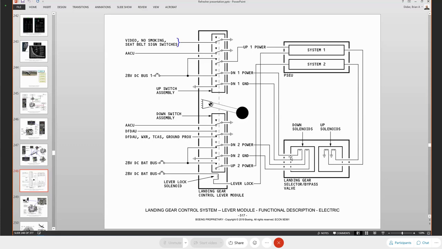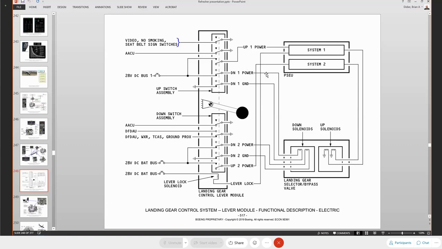So the lever is controlling my down solenoid directly. The up solenoids are controlled by system 1 and system 2 based upon input into the PSEU from the lever. So the PSEU is going to control the energizing of the up solenoids, and when we are up and locked for 10 seconds in flight, then the PSEU is going to de-energize the up solenoids for auto off position.